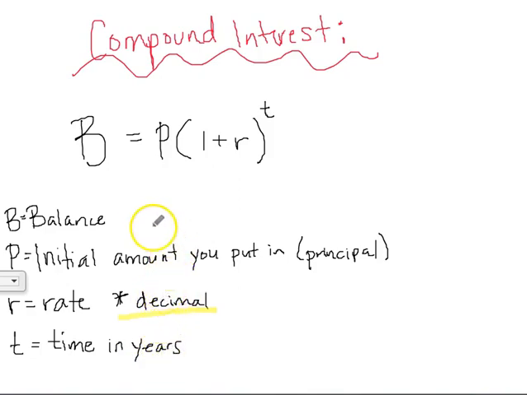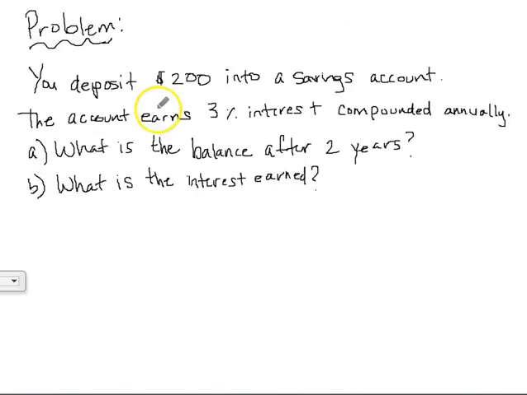So let's do a quick practice problem with compound interest. All right, so here's a type of problem where you can actually use the compound interest formula, where we've got interest compounded annually. That means compounded yearly. So this formula only works when we're looking at the amount of money that we can make when we've got money deposited into an account that has interest that's compounded annually. So let's take a look at this type of problem.